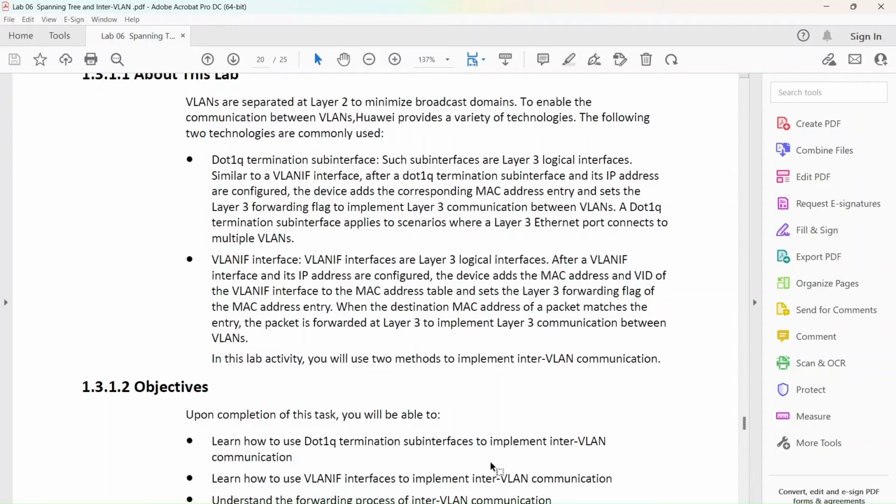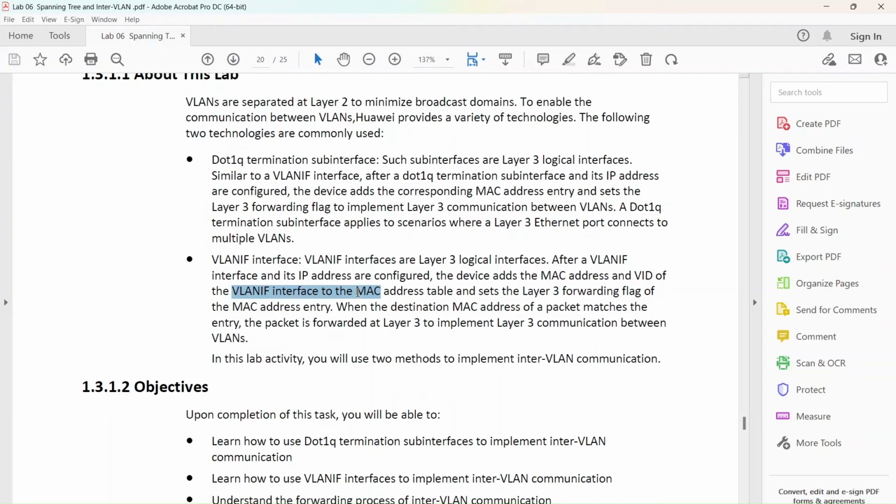But in most cases, if you just want to enable communications between the VLANs at layer 3, you use a VLANIF. The same things apply: you add your MAC address and the VID, the VLAN ID, to the MAC address table and set the layer 3 forwarding flag.